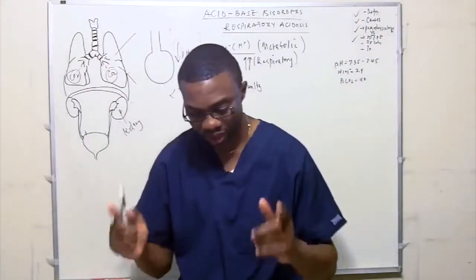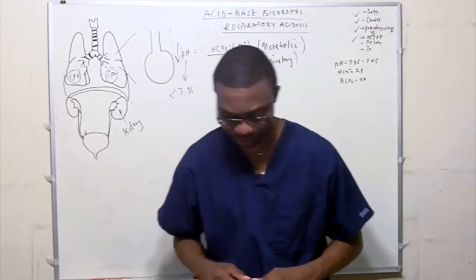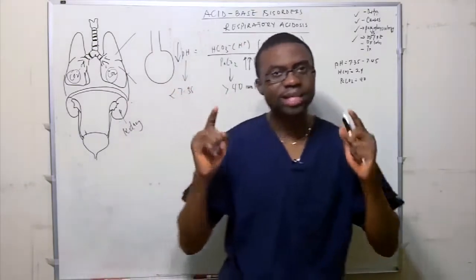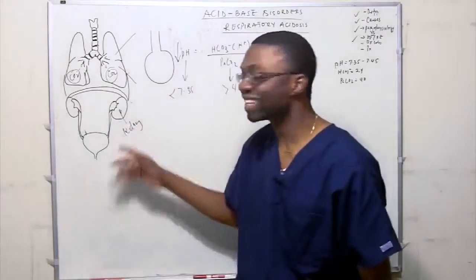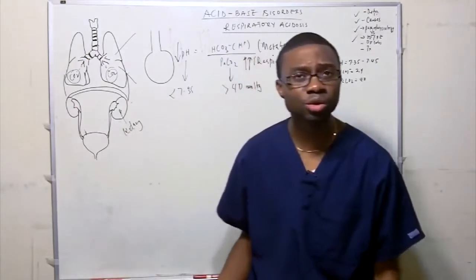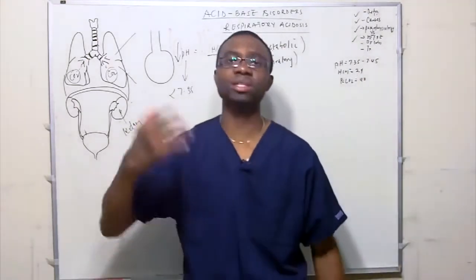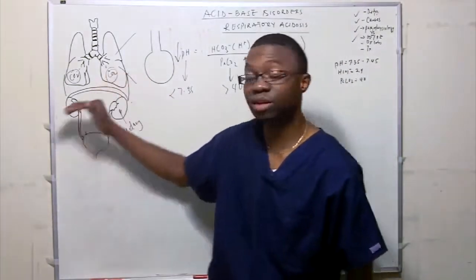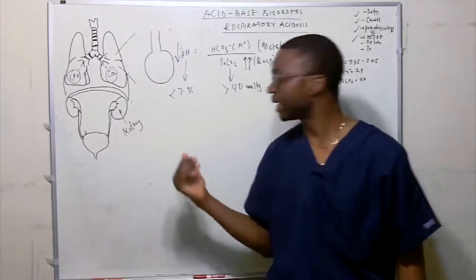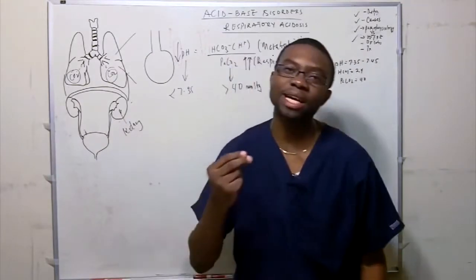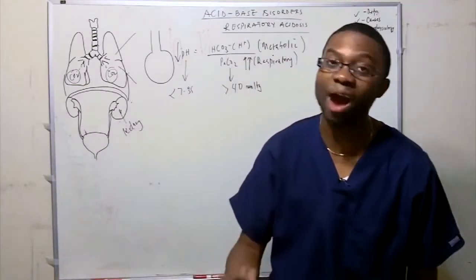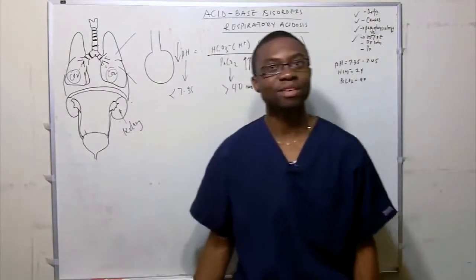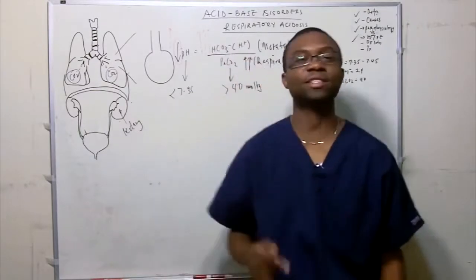Now, let's talk about renal compensation in a minute. Renal compensation is going to take a while, guys. It's going to take about a good 5 days because the kidney is very slow. It's a turtle. It's not as fast as your lungs. If we're hypoventilating and we're retaining a lot of CO2, here's the problem. The kidney is going to try to compensate, but it's going to take a long time. It takes hours. It takes days. By then, people will have died. So we doctors have to come in and fix this.